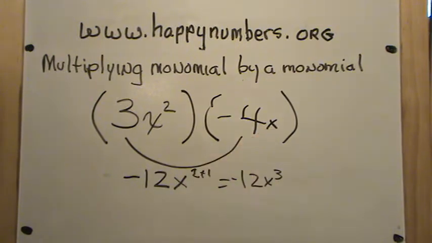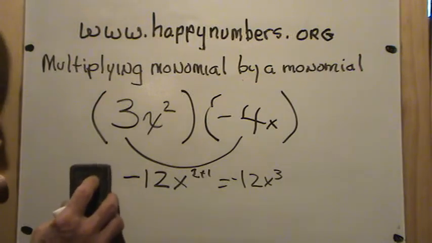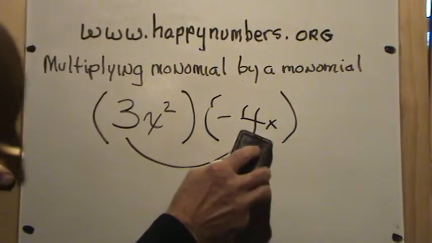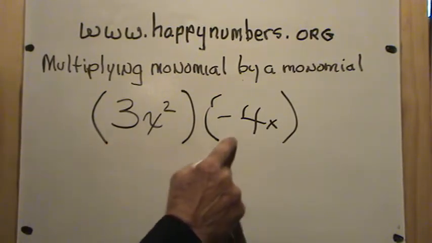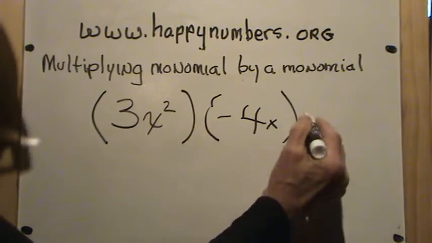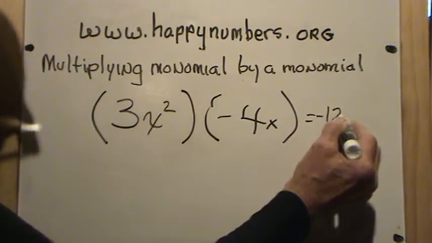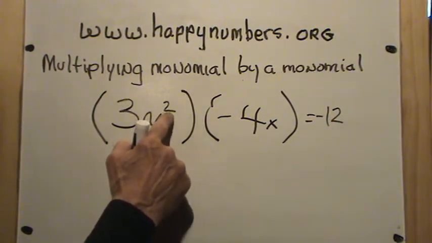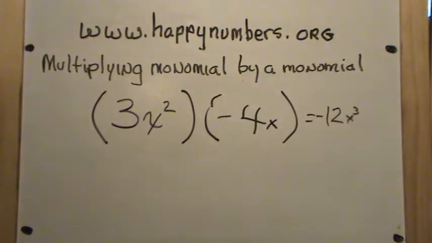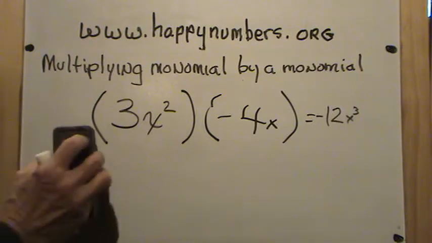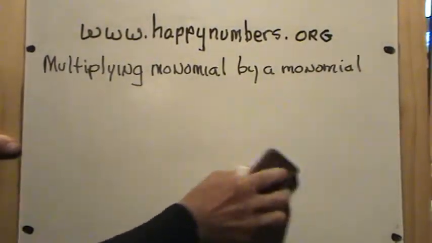In fact, we have a video already online that is talking about exponents in multiplication when you're multiplying polynomials. Alright, so let's take a look at some examples. Again, a quick review of this concept. It's a very simple concept. When you're multiplying monomials, you multiply the coefficients. 3 times negative 4 gives you negative 12. And then x to the second power times x to the first power gives us x to the third power, or x cubed. So let's take a look at a couple of problems here, and then we'll give you some to do on your own.